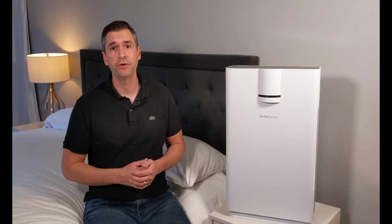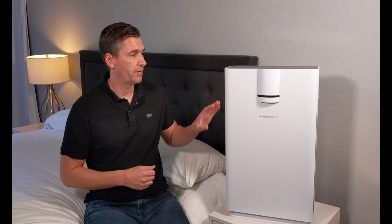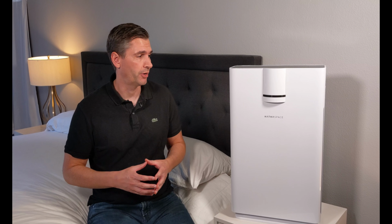Right now I have it in my bedroom and we've been using it in our bedroom for about a week. And I just want to go over price, how it's made, and my thoughts on the air purifier and how it compares to some of the others in the market.